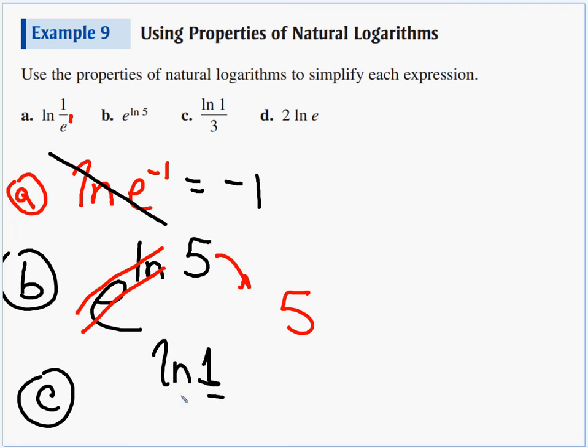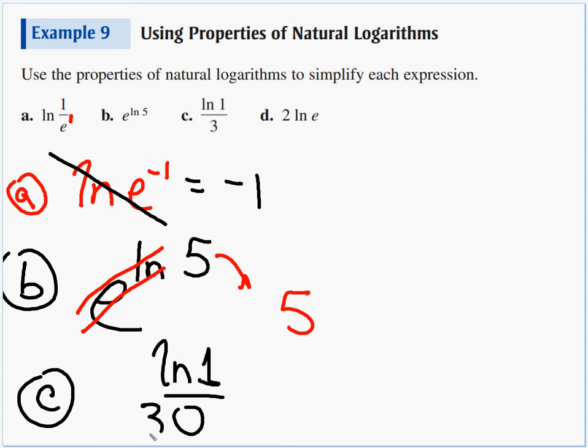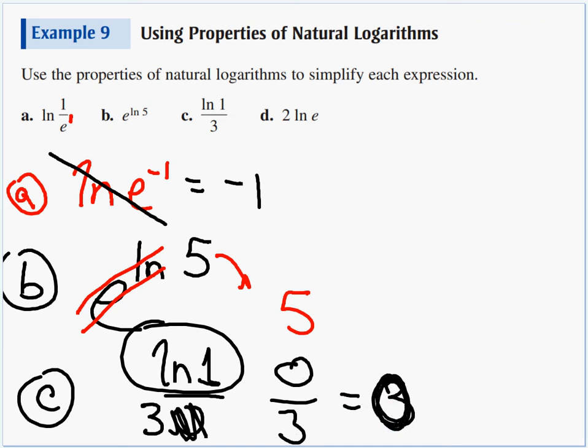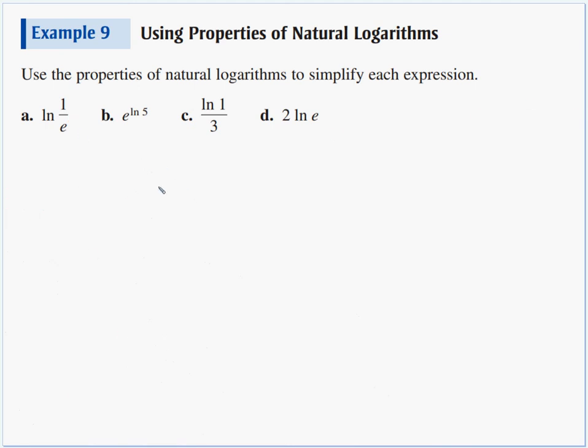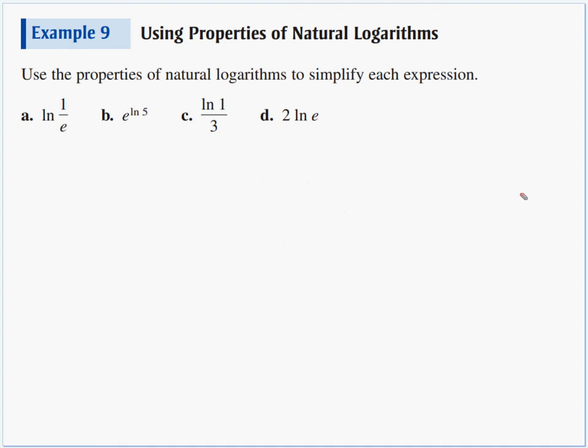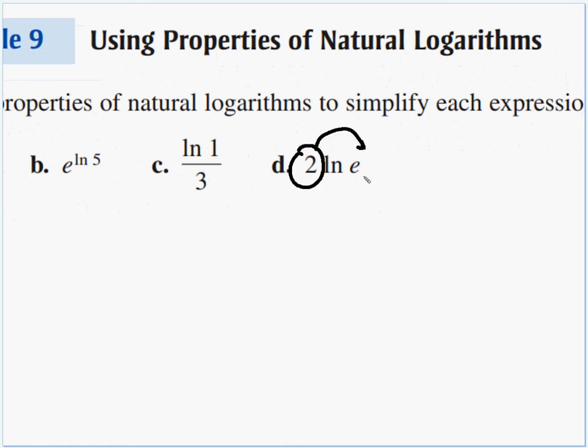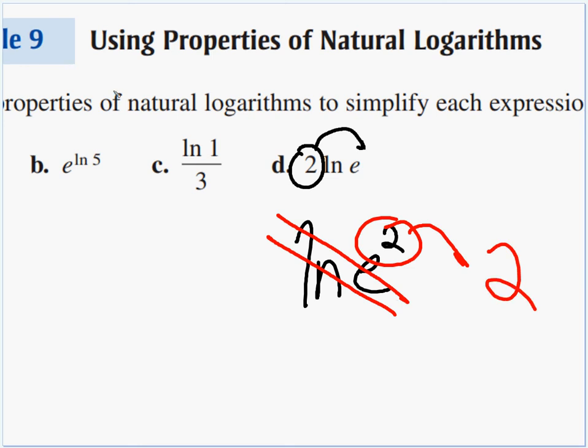Letter c, ln of 1/3. We had a property, the log of 1 is always equal to zero. On the graph, that's our x intercept. So natural log of 1 turns into 0/3. Zero divided by anything is zero. There's two ways we can look at this one. We've got 2 times the natural log of e. Well, one of our properties says that this ln of e to the first, that's just going to equal one. So these are going to cancel out and just turn into a one. And one times two is two. And I guess we haven't seen this yet, but there's a very special property of logarithms that this number here can just be moved up and made into an exponent. So we could rewrite this as the ln of e^2. And then we would have our natural log and e cancel, just like squares and square roots, and our answer would again be two. But that's for a later video.